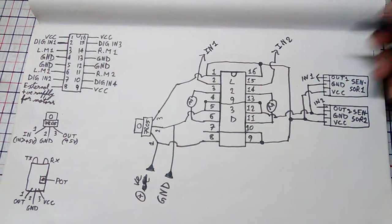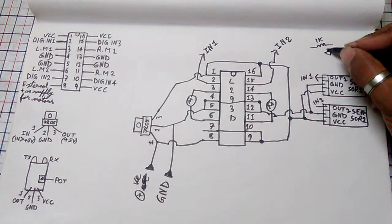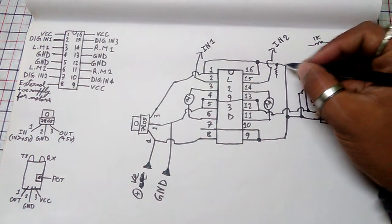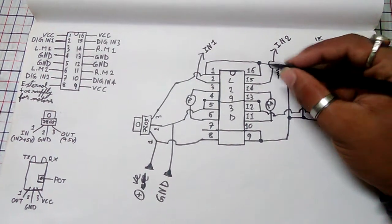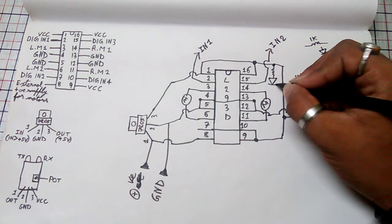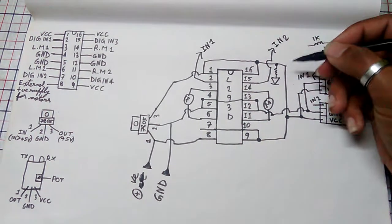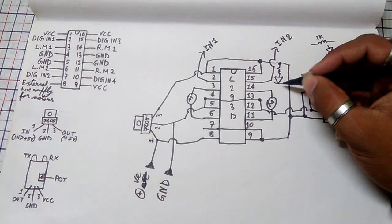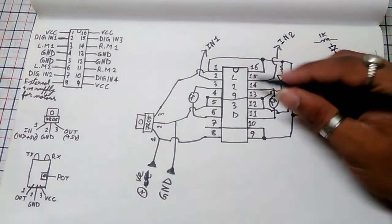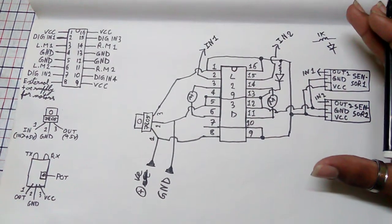Then there comes a matter of indication. For the indication I'm using an LED. To drive the LED we will need a 1 kilo ohm resistor, and I'm using a normal 3 volt LED. So we have to connect the 1 kilo ohm resistor's one terminal to the positive shorted terminals of our IC, and then we have to connect the positive of our LED to the other terminal of our resistor, and then we have to simply short the negative terminal of our LED to all the negative connected terminals of our IC.